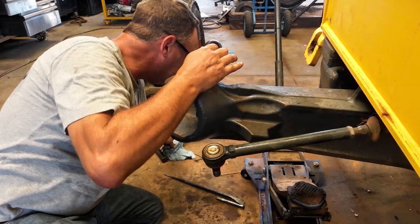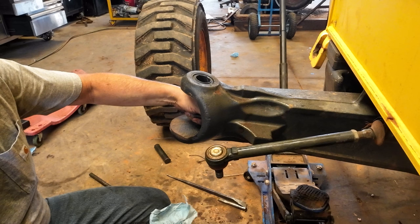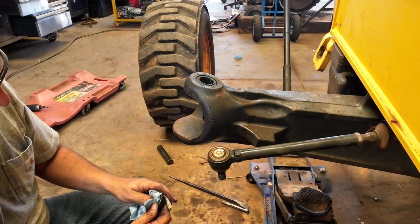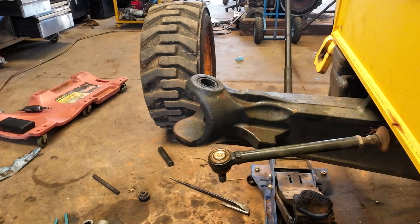This turned out to be a bigger job than what I expected, a little bit. I kind of wish I'd went ahead and replaced the bushing in the axle. I don't know that it's that bad, but while you're in there, might be a good time to do it. Also, the thought crossed my mind, you big dummy, you probably should have put some new U-joints in it, but I think you're all right. I'll tell you what, we're going to go to the press for this deal.